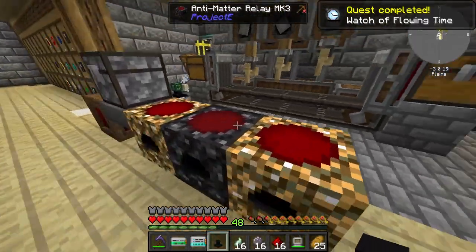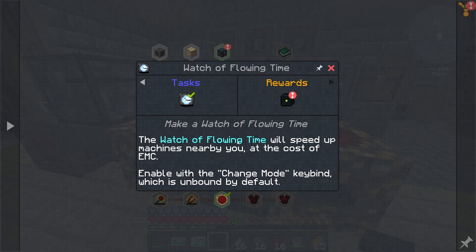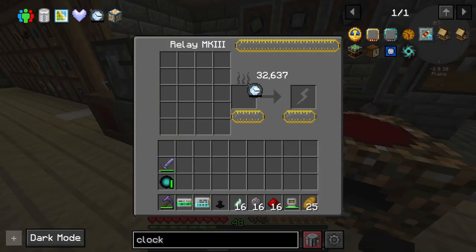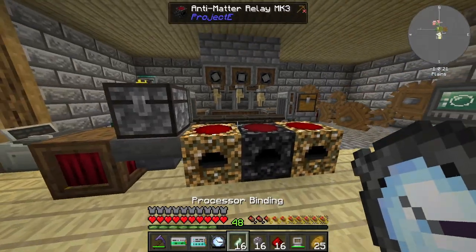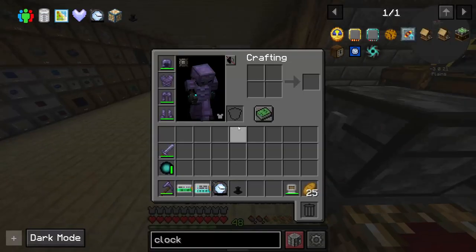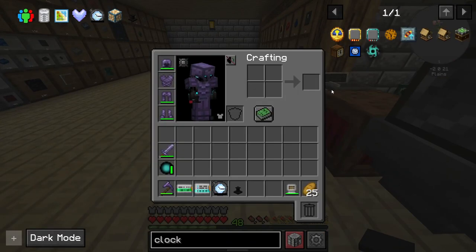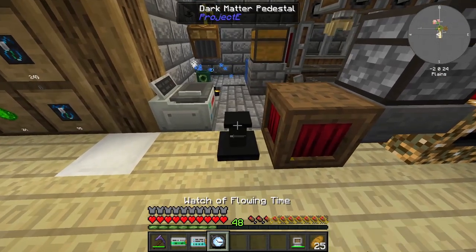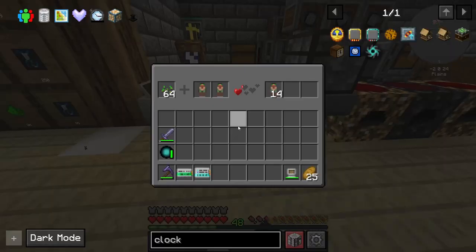And there we go. This has now been done, and we can actually go ahead and look at the quest here. We'll speed up Maisy's nearby at the cost of EMC. So again, I assume I put... Oh, I don't put this in here. Hmm, how is it going to then work on a pedestal? Is my question. Well, let's find out. This pedestal, by the way, is made by 5 dark matter blocks and 4 red matter. So if I place this right here, place this on top. So this is now active.